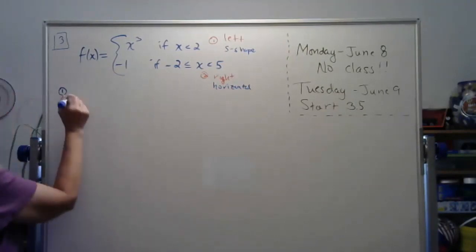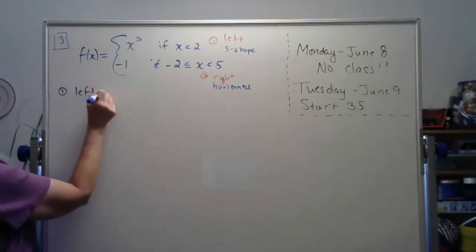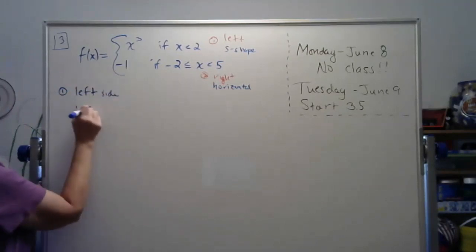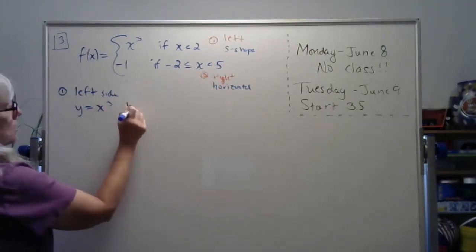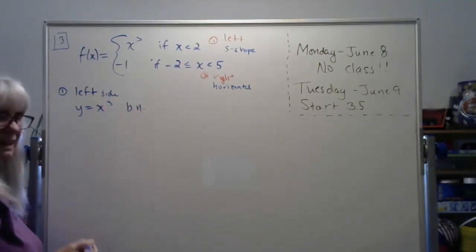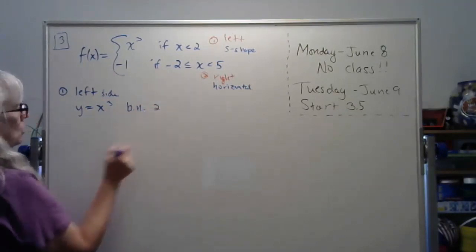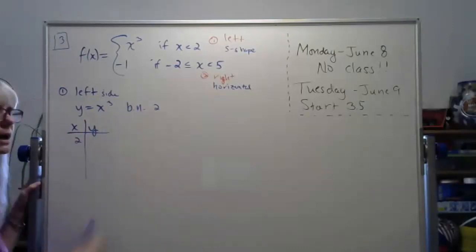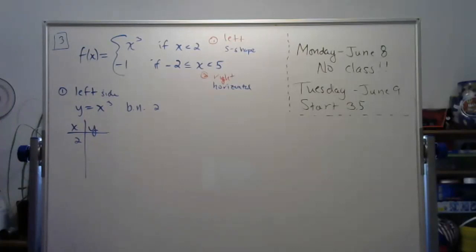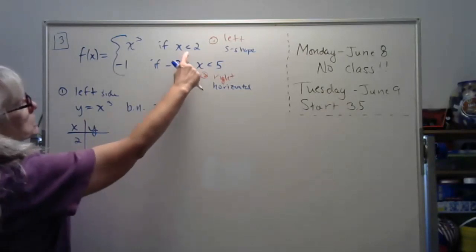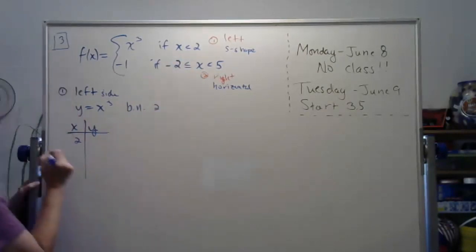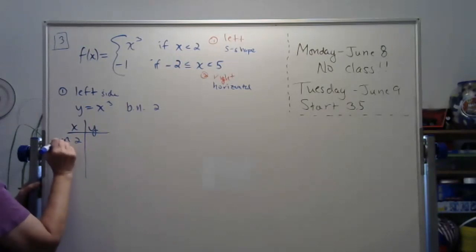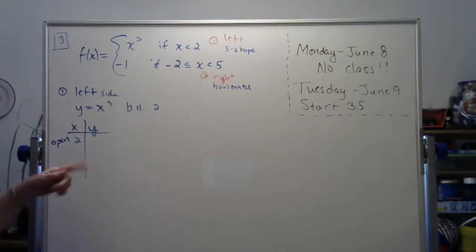Okay, let's go talk about piece 1 then. The boundary number for piece 1, so this is the left side, and what we're plotting is y equals x to the 3rd. The boundary number, I'm going to start abbreviating as BN, is at 2. So when I go to build my table, the very first number I'm going to plug in is that 2. Whatever boundary I have, I automatically plug it into the table. Very important. But because this boundary number is an inequality that does not include the equal to, I'm going to write myself a note that that is an open circle. So when I go to graph it in a minute, I have to make sure it's an open circle on the picture.